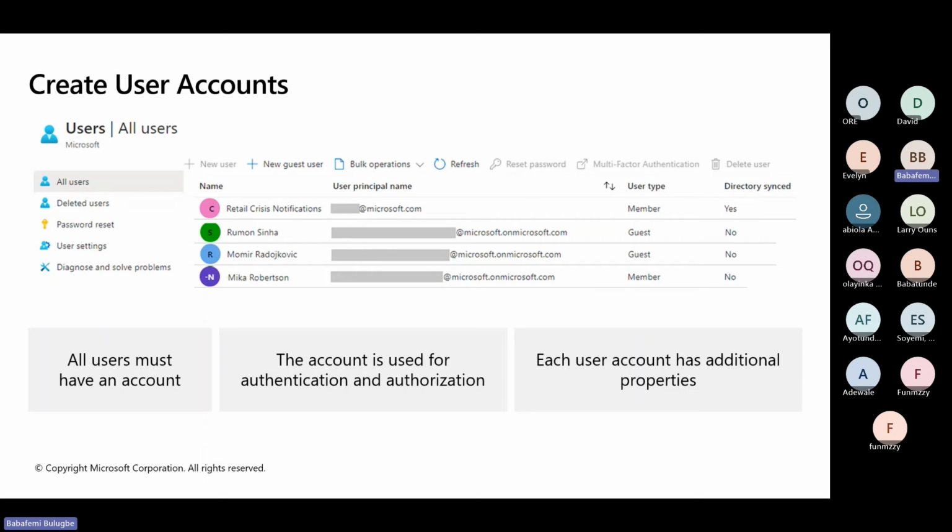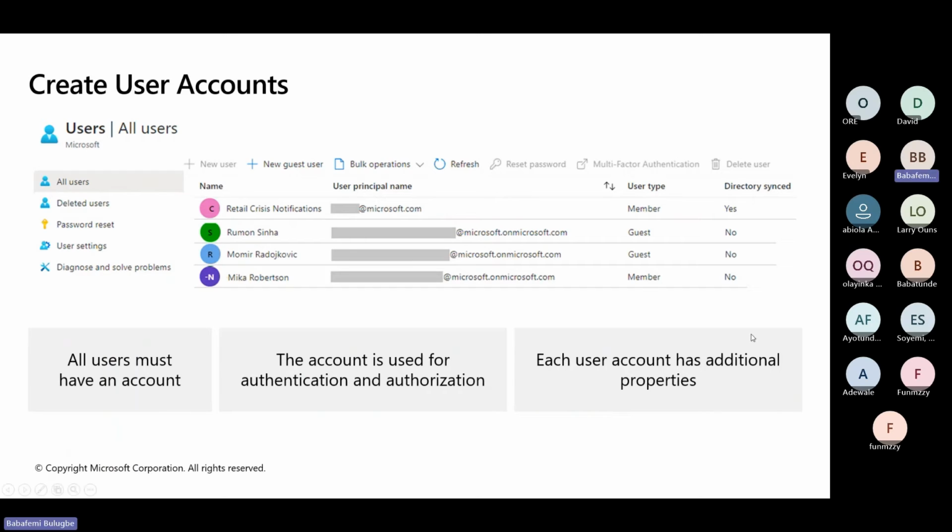And what do we mean by authorization? When you assign permission to a user account to access a particular resource or a particular page, then we have authorized this user account to be able to perform some particular operations. And that's where authorization comes in.